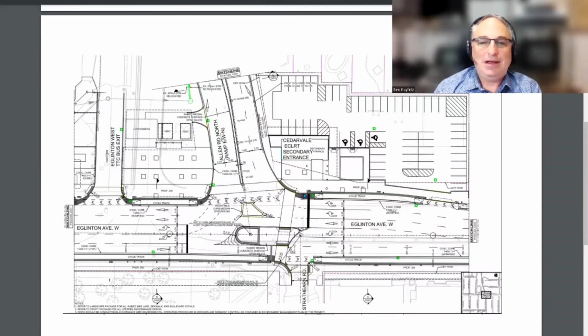Because in theory, the traffic going westbound to go north on Allen Road could be continuous, if that's the case. The only thing stopping that traffic from turning is going to be pedestrians or bicycles. Now, in the near future, the east entrance will be open, and the vast majority of pedestrians will enter the subway there and not cross the street. Of course, freeing up more traffic to flow. It could mean a virtually continuous right-hand turn to North Allen if nobody presses a button.